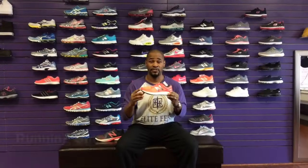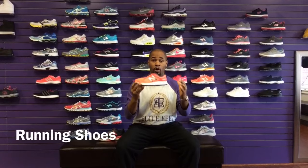Last but not least, we have the running shoe. A running shoe is specifically designed for prolonged running. If you are training for a couch to 5K, if you're training for a half marathon and beyond, or if you are running at the track or simply running miles in your development, you want to go with a running shoe, not a training shoe. A running shoe is very lightweight and has special technology for prolonged, comfortable running.